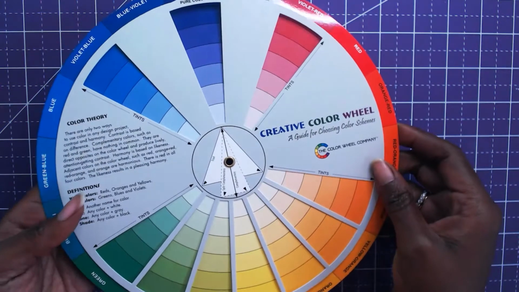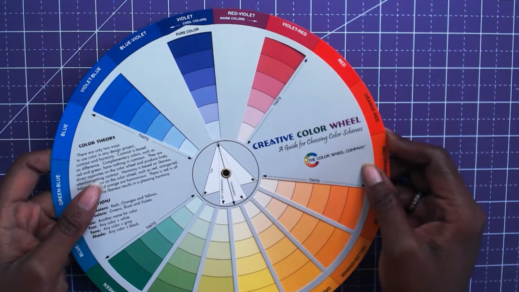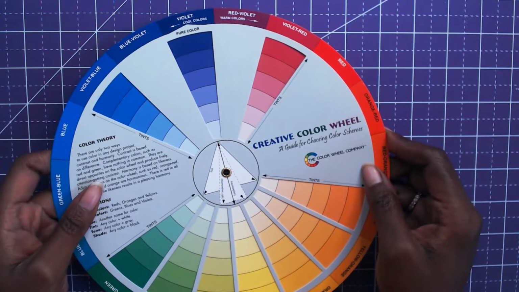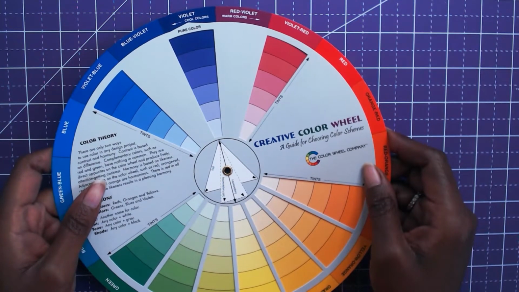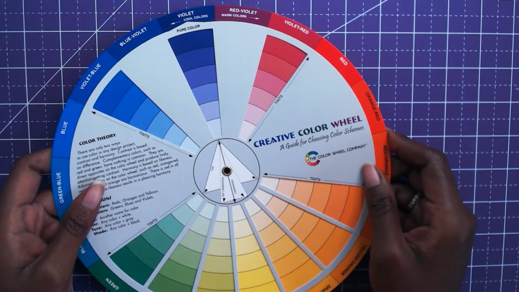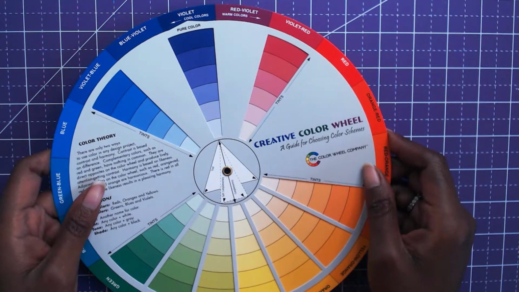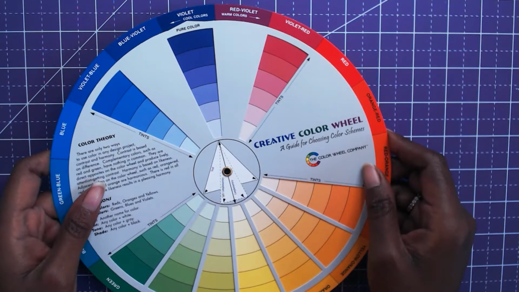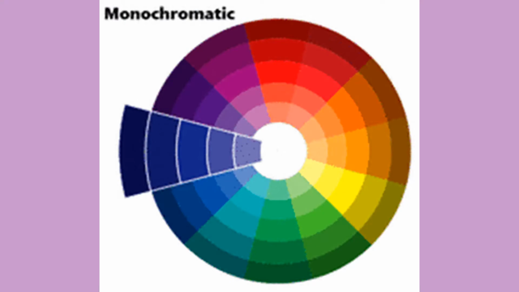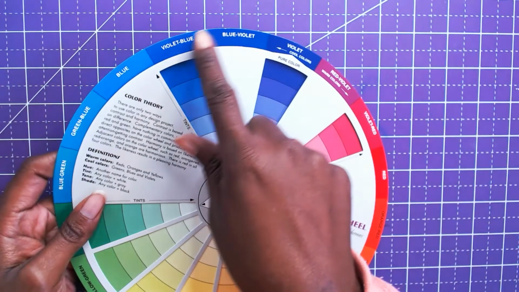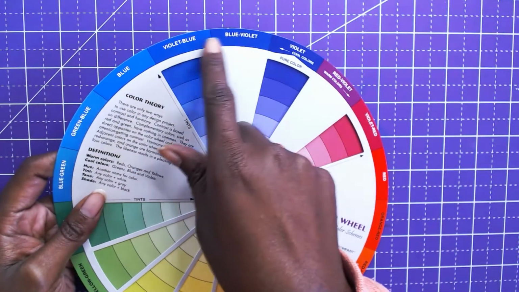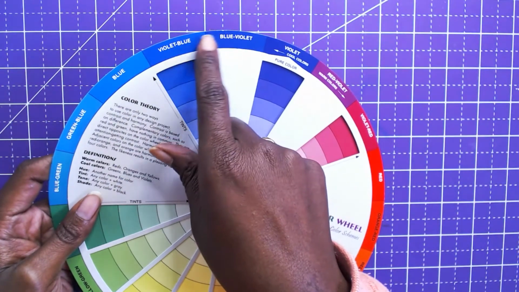The color wheel is also a great reference in helping you choose an appealing color palette for your coloring pages. I will discuss some of the most common types of color schemes. First, we will talk about the monochromatic color schemes, which are made by combining shades and tints of a single color. This is the simplest color scheme, but can create a feeling of organization and clarity. It's very easy on the eyes. On my wheel, that would be one of these.